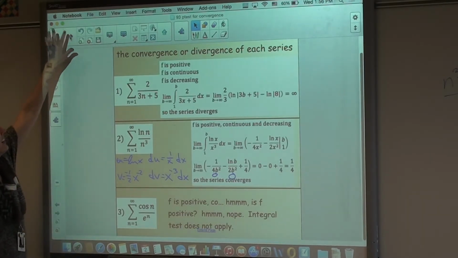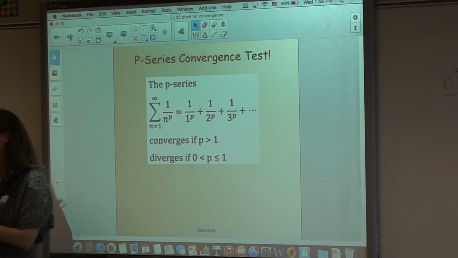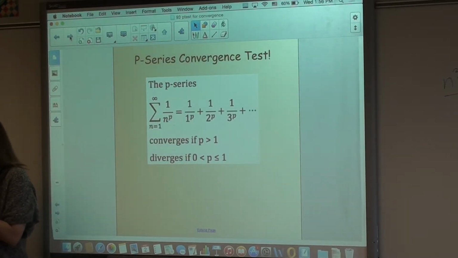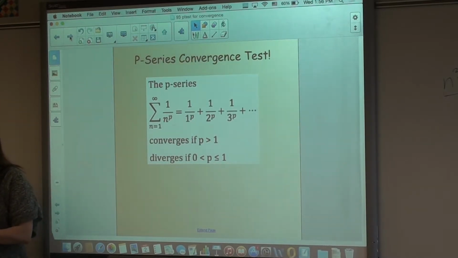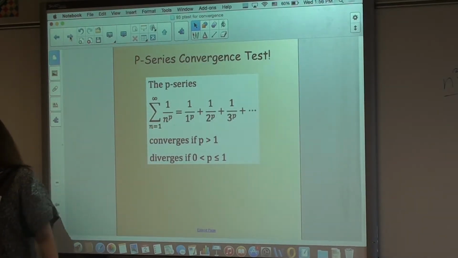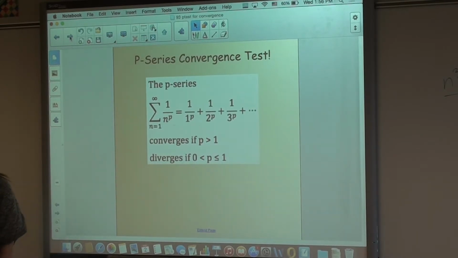Okay, moving on to P series. A geometric series is number to the n. A P series is 1 over n to a number. So with a geometric series, your n is the exponent. With a P series, your n is the base. I don't know for sure why they use P, but I think P for power, because they're not going to use E for exponent, since we always think of E as the number that we know. So P for power.